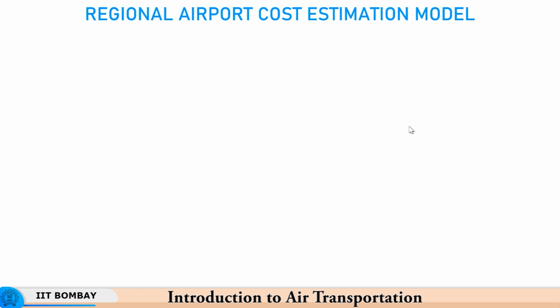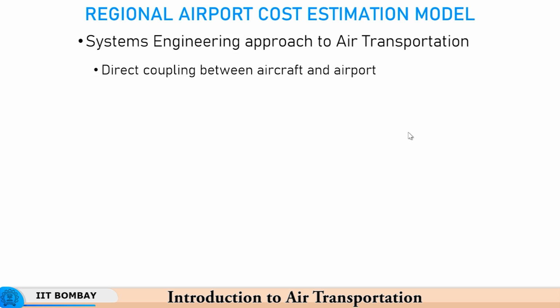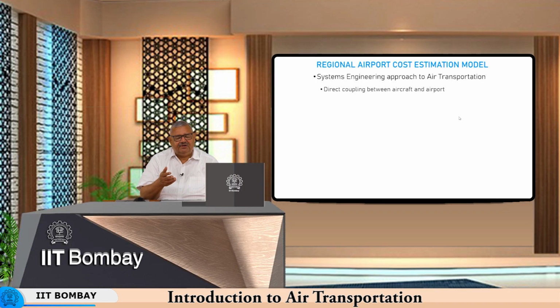So, the purpose of bringing in the regional airport cost estimation model is to look at air transportation from the systems engineering approach. What we want is a direct coupling between the aircraft that you are designing and the minimum airport it needs for operation, so that you do not end up spending too much money. Of course, when you make a new airport at a destination, you do not design it only for one aircraft or one possible operation or one airline, you design it for many multiple airlines which might operate, and also you have to keep a margin for the future.